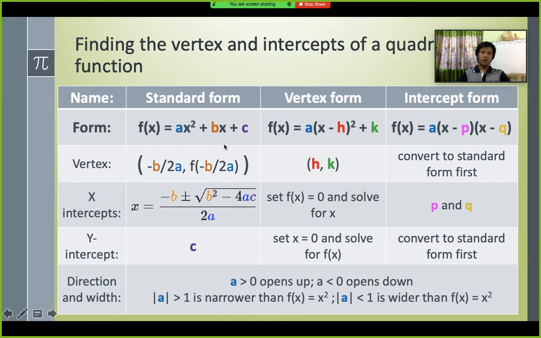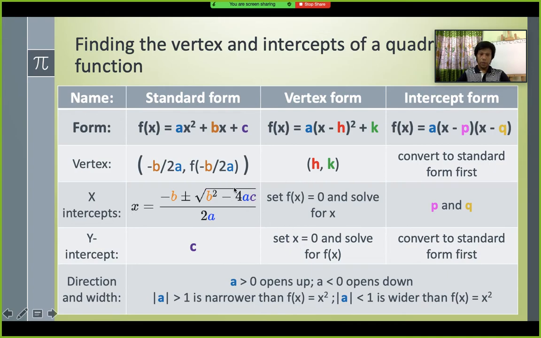In the standard form, most of the math is given in the standard form most of the time, not always, of course. From the standard form, we can find the vertex, and we can find the x-intercept by following this process or procedure. And everywhere, what a does: the coefficient of a is not a. The sign of a tells us whether it is an open up or open down parabola, and it tells us other things also.